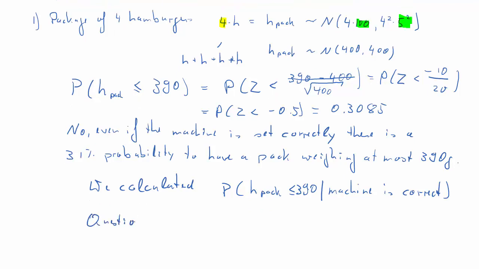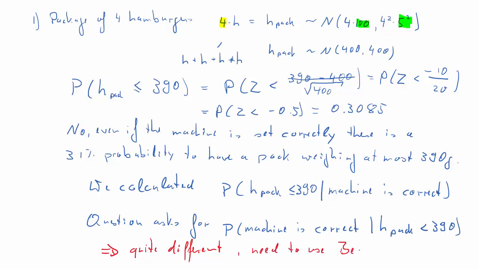But what the question really asks is like a reverse type question: what's the probability that the machine is correct assuming or given that we observe a sample that is smaller or not larger than 390? So it's a very different question, and really to answer it properly we need to make use of Bayes' theorem, but we're not going to do this here.